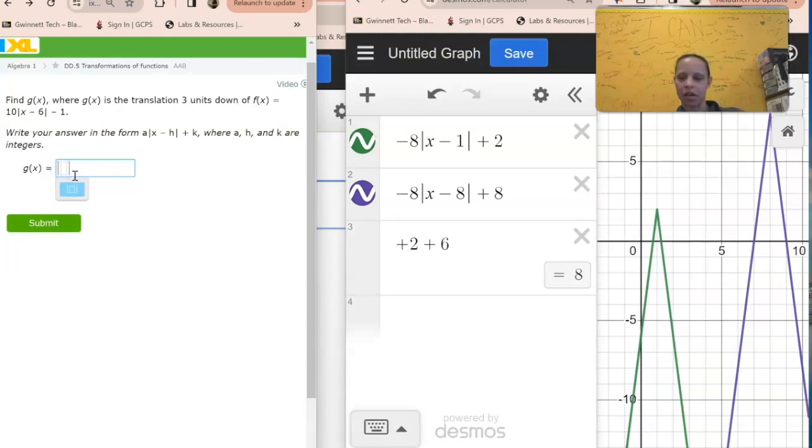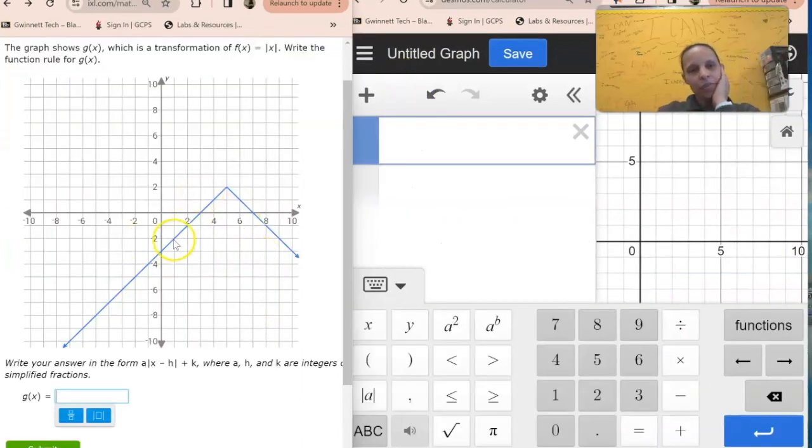Since it doesn't like me copying and pasting, I hate that. We're going to have to type it up, and just be careful. Don't make the mistake that I'm making. And then this -1, 3 down will be -4. Okay, so again, it looks like they mix up giving you a graph or giving you numbers. So again, you need to write it in this form. I'm going to go ahead and get that ready so that I'm ready to go.